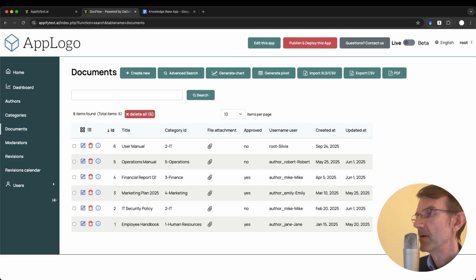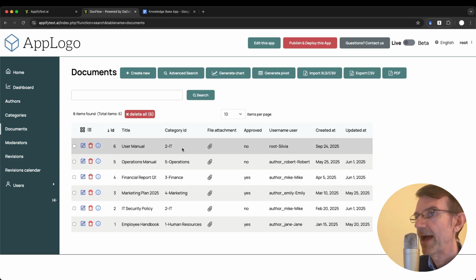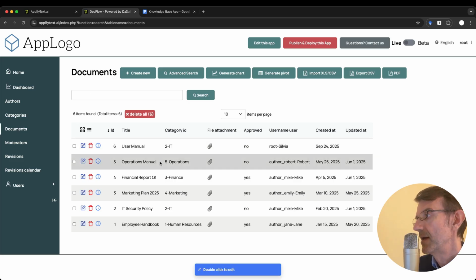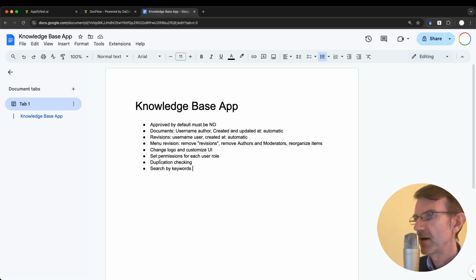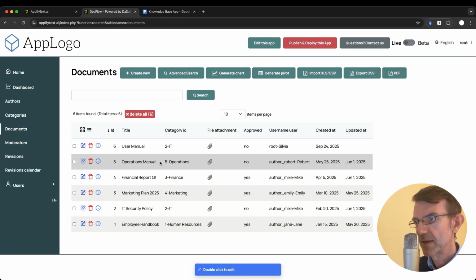What does it mean? Well, maybe we can add to each document keywords that we could use during search. Okay. All right. This is a first list of improvements, but maybe we can add something more during our work.